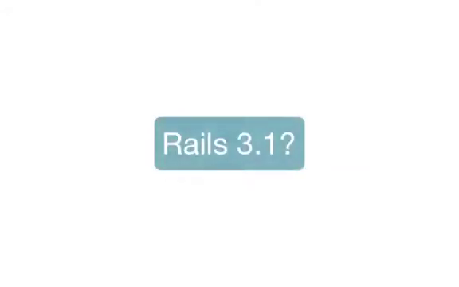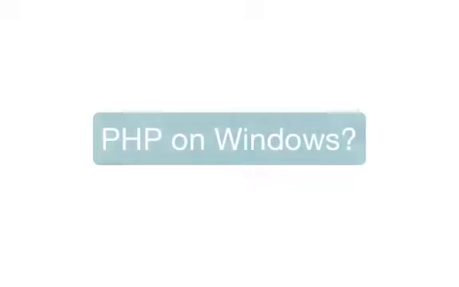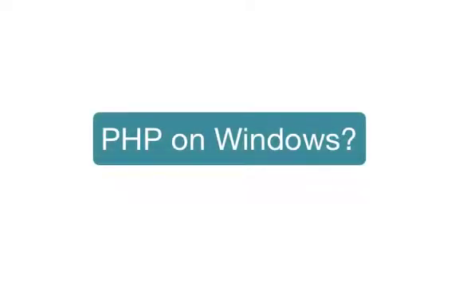We've also had a lot of folks looking for Rails 3.1 support for our Ruby agent, and we'll be right on that as soon as Rails 3.1 is actually released. We should be officially supporting Rails 3.1 soon after it comes out. We've also had two folks recently ask for Windows support for our PHP agent. Our PHP agent works really well on various flavors of Unix. We'll consider supporting PHP on Windows only if there's enough interest, so please let us know if that's you.